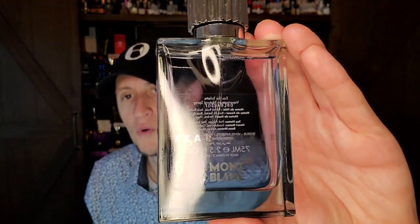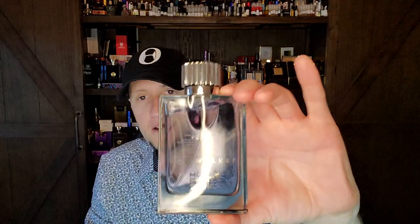Number nine is another cheapie. Michel Almarac did some amazing cheapie fragrances. And this is also discontinued, which is shocking because I think it was Mont Blanc's best fragrance. This is called Star Walker. Star Walker you would wear in almost exactly the same occasion as Sculpture Homme — hot day, you want to relax.